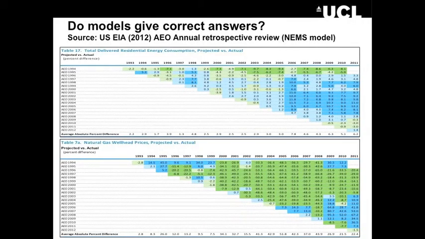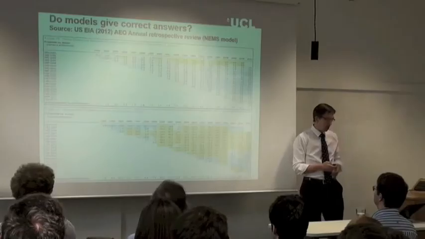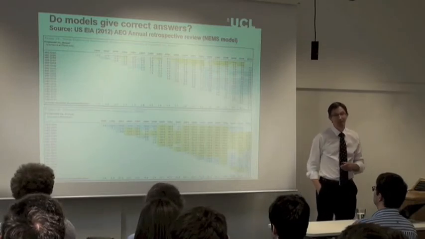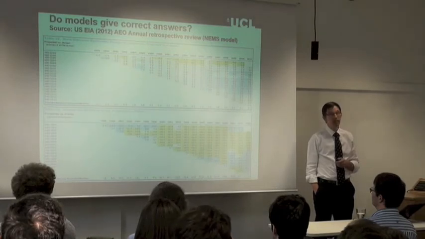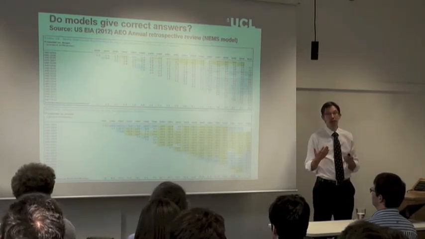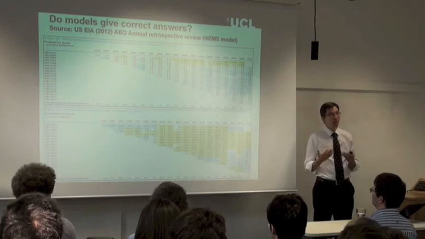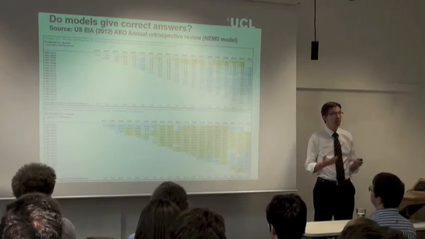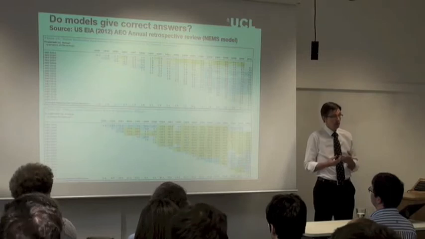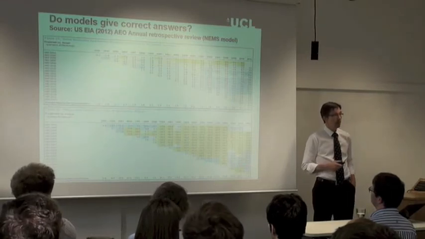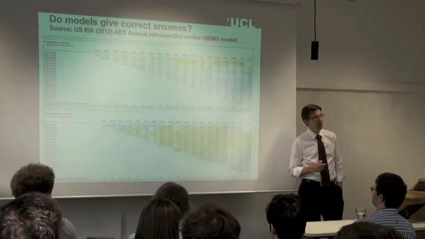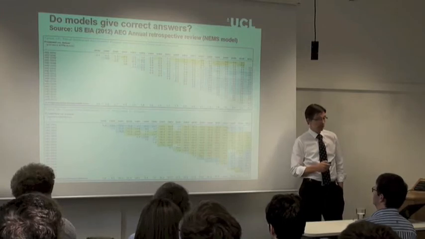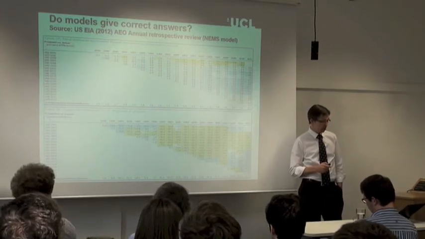So if you're quantifying models, you have to ask yourself whether these models actually give me the right answer. One thing we don't do enough of is ex post analysis. We don't go back and ask the models, did you do what you said you would do? This is much more common in physical models. The big climate models are calibrated at least 100 years back. But one group that does do it is the US EIA with their NEMS model. That's the underpinning model for a lot of their analyses and projections.